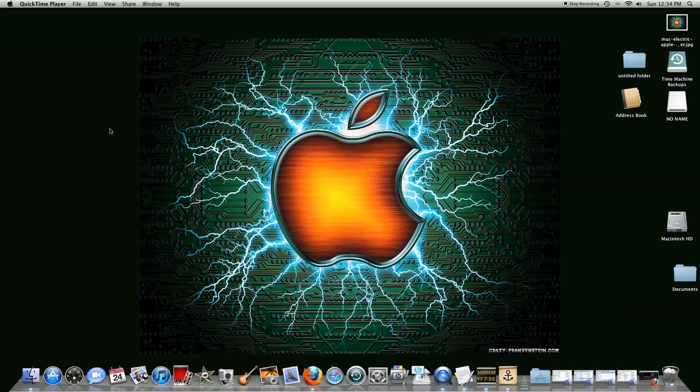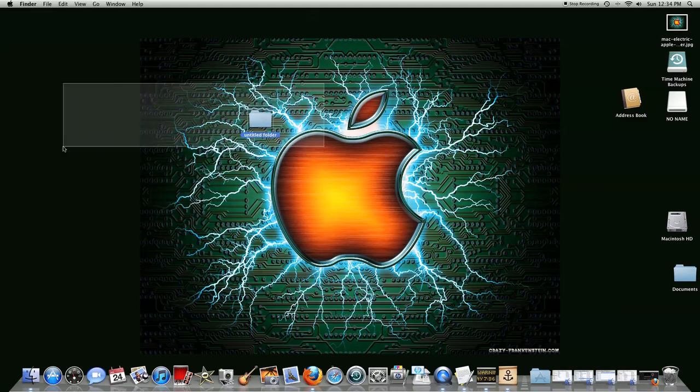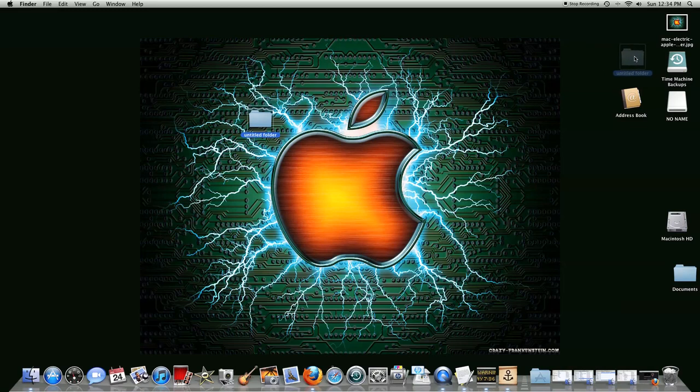It might seem complicated at first, everything you have to go through, but once you do it, you'll get it, and it shouldn't be too hard. First thing I'd like to say is you might want to create a new folder, call it Minecraft Server, whatever you want. That's what you will put all your Minecraft files in. But just for the sake of ease in this tutorial, I'll just be popping them on the desktop, and it'll also let you see it better.